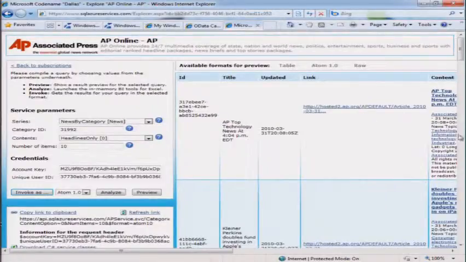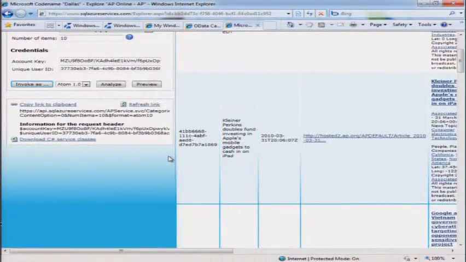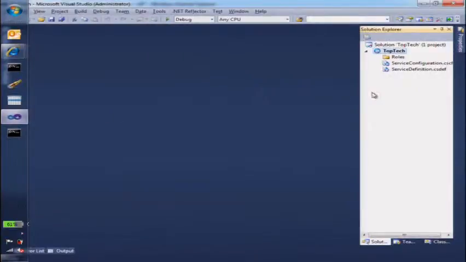And we've got full content of these things. Actually, we don't have the full content because I chose headlines only, but we have some description and byline. Really, all we're going to use for our sample is the title and the link. So I'm just going to make a simple web page that exposes those things. So how do I do that? Well, let's go to some code.